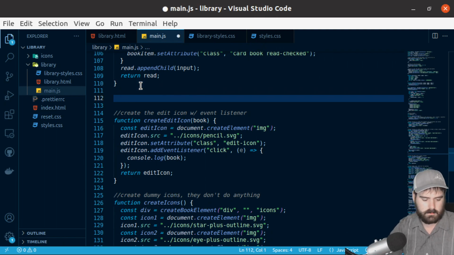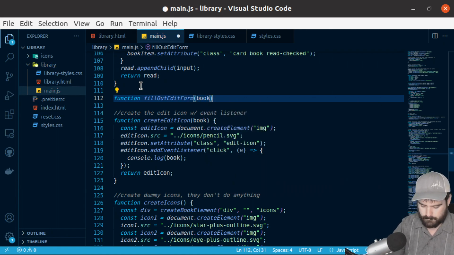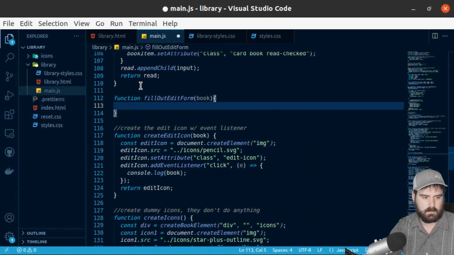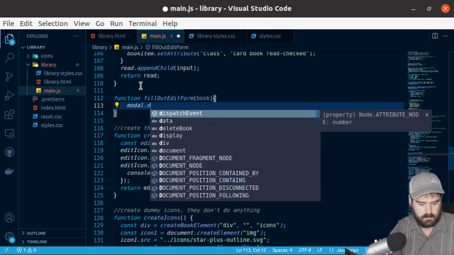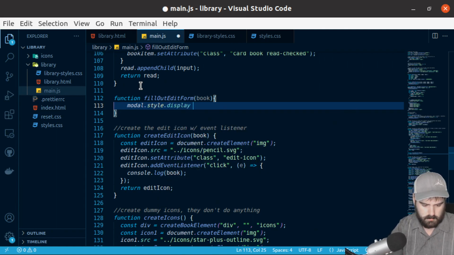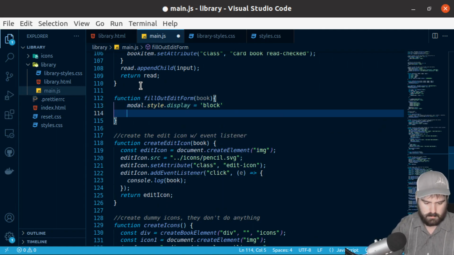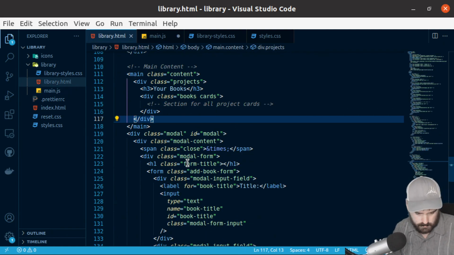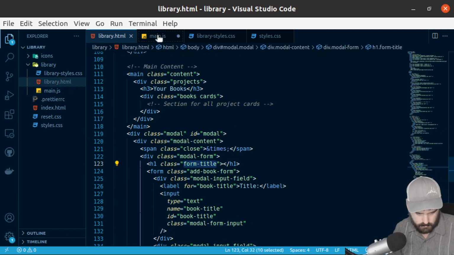So let's create a function called fill out edit form. We'll take in the book, and we can set the modal.style.display equal to block, and we're going to want to grab a whole bunch of things on this, like the form title.